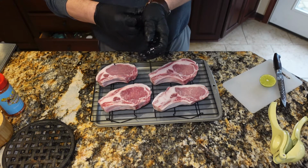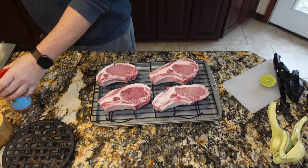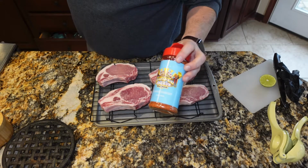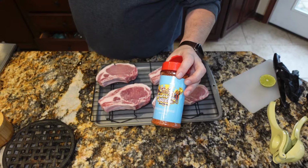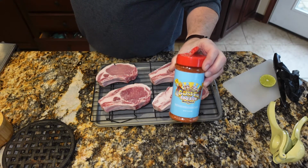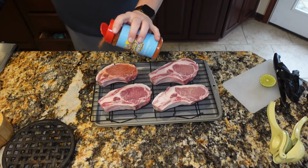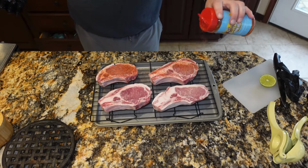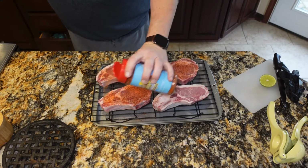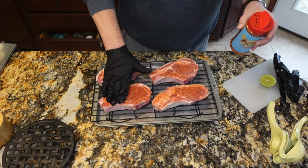And I am going to remove one glove now because we're going to get our pork chops seasoned up. Use salt and pepper, or your favorite barbecue rub. Today I'm going with Holy Gospel from Meat Church. A nice barbecue rub I think will go great on pork chops. I've never actually used this on pork chops, but I think it'll be good. So we're just going to liberally season each side. That lime juice will help it to stick a little bit.